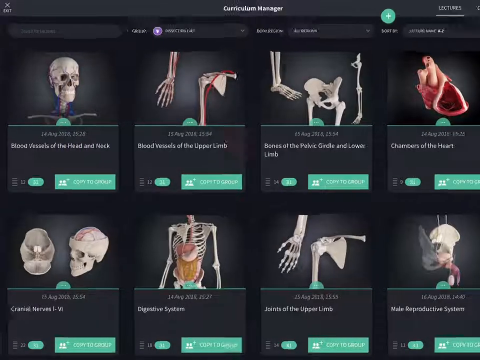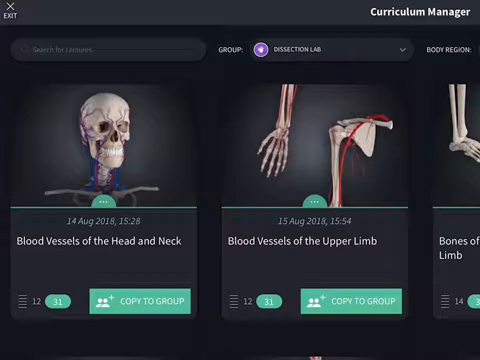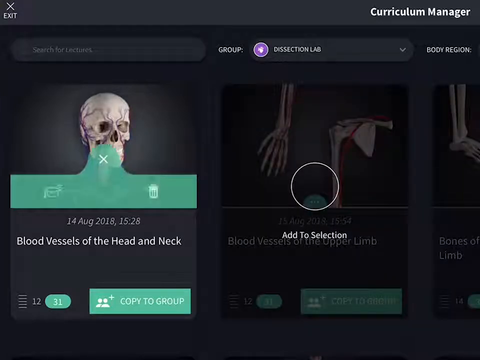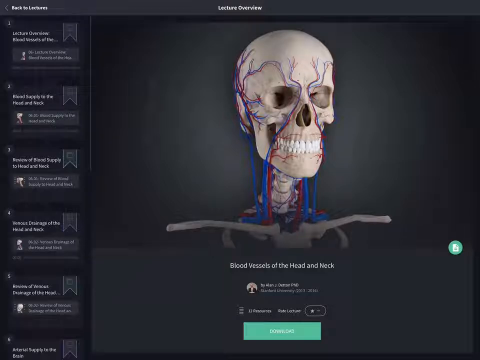At any stage, you can edit your lecture by pressing anywhere on the lecture card. Hit the 3 dots on the lecture card to see additional options. To preview the lecture as your students would see it, choose the Play button. Use the sidebar to jump to any point in the lecture.